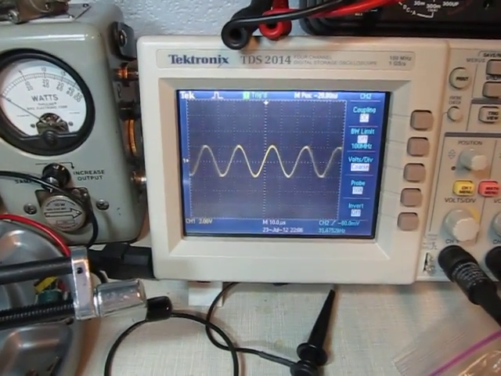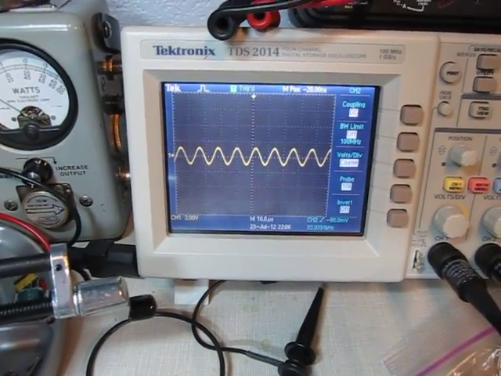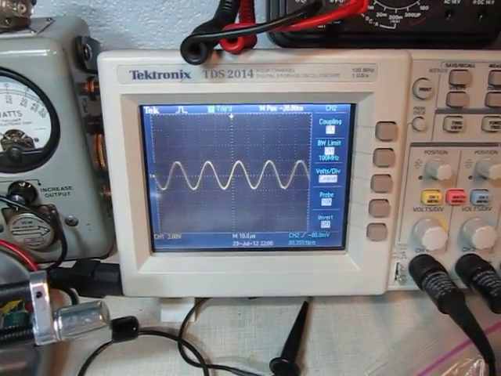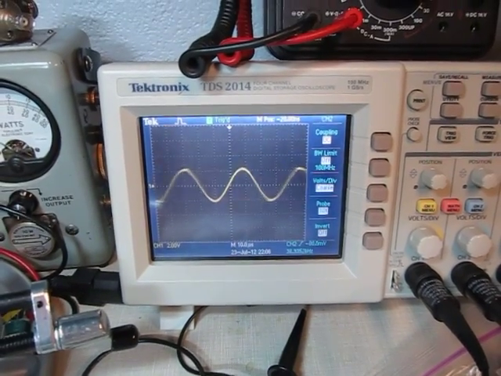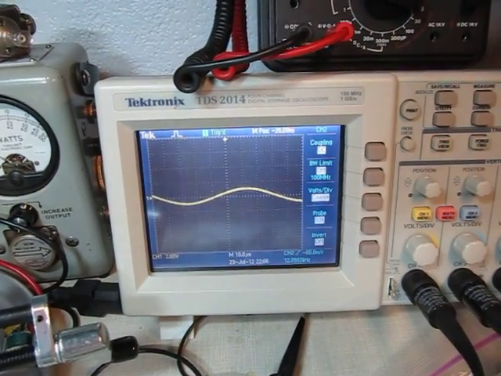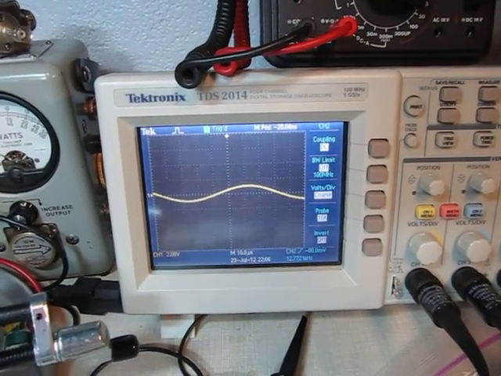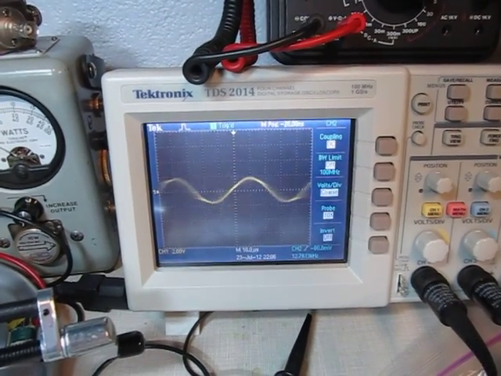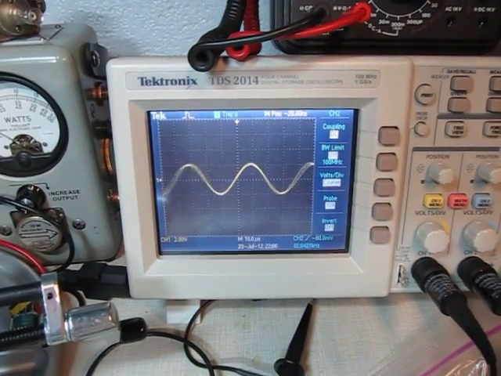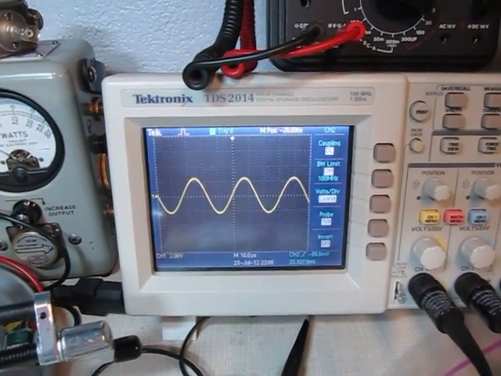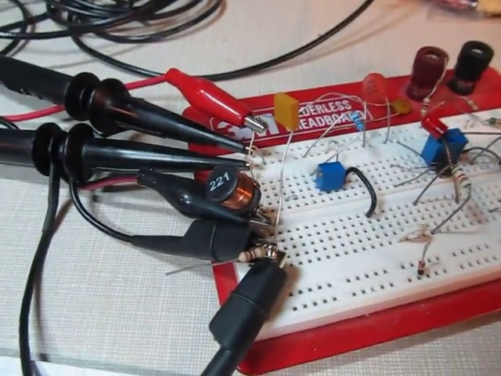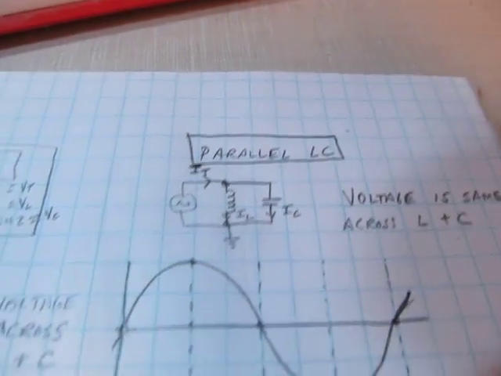If I go above resonance in frequency, I can see that voltage going down because it's loading the circuit more. If I come back up, the magnitude of the signal goes up. If I go below resonant frequency, I can see the magnitude of the signal going down because we're drawing more current through the inductor, and above, we're drawing current through the capacitor. But right at resonance, we peak in magnitude, because now we're essentially just looking at the open circuit voltage of my generator across this parallel LC circuit.